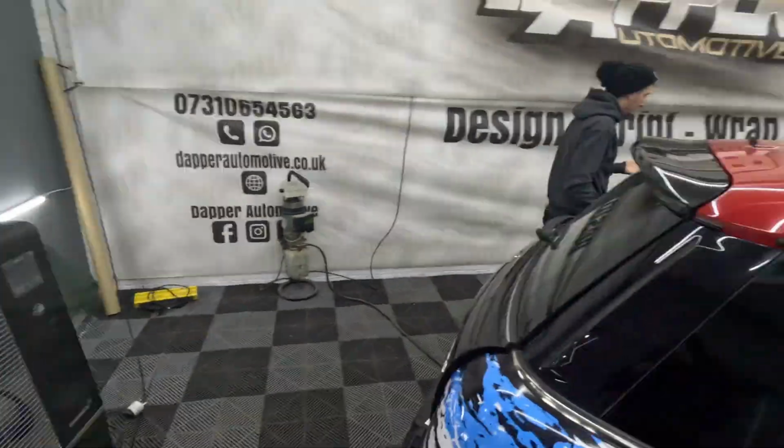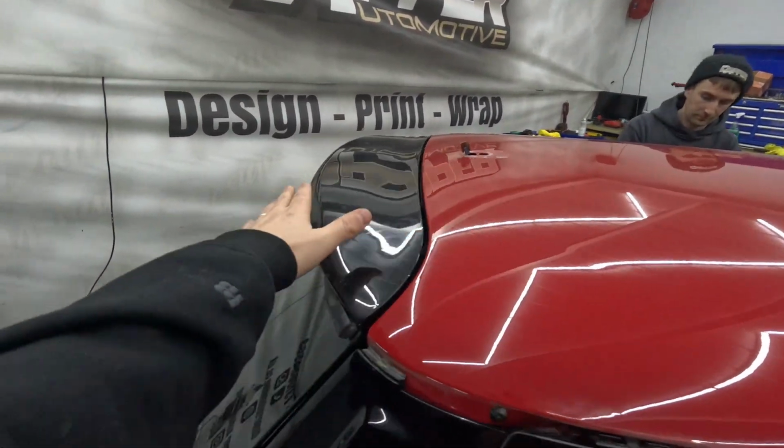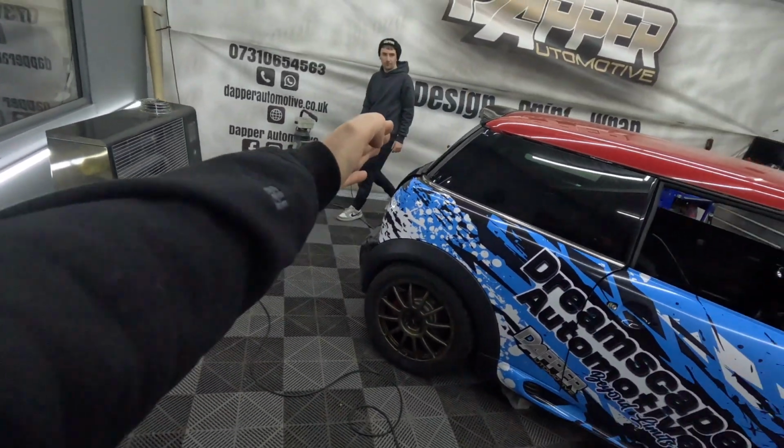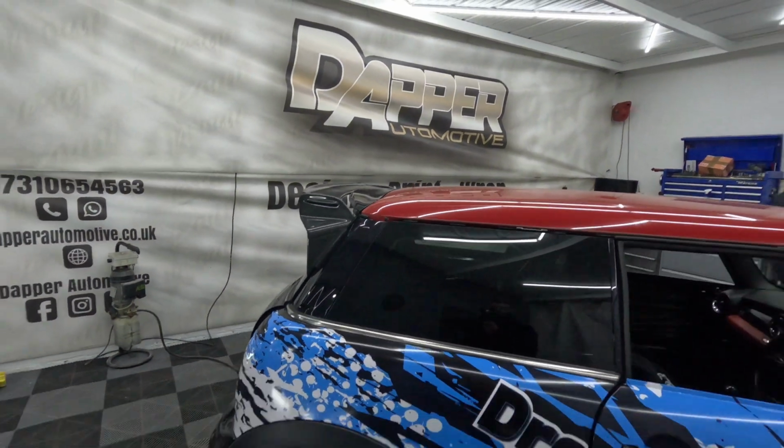Right, let's get a swing inside. Right, so this is the kind of end result of what I was explaining. So that's now shorter, so that the roof wrap can go right to the back of that, and then the GP wing will go on this car. All good. They've just done a wee test fit there, so GP wing on the track car instead. So definitely looks much better on there.